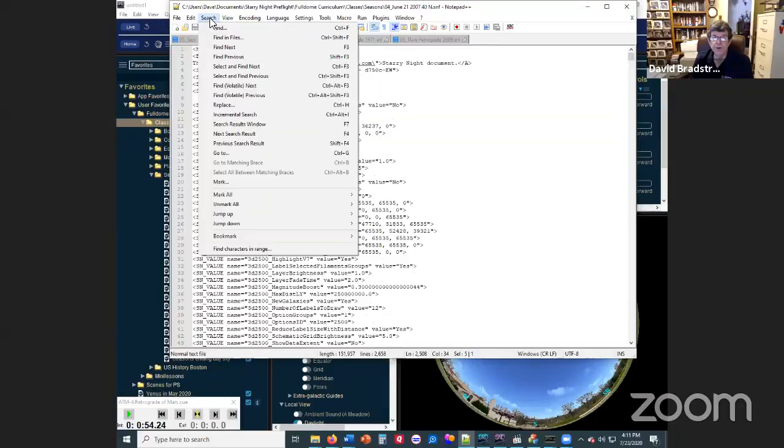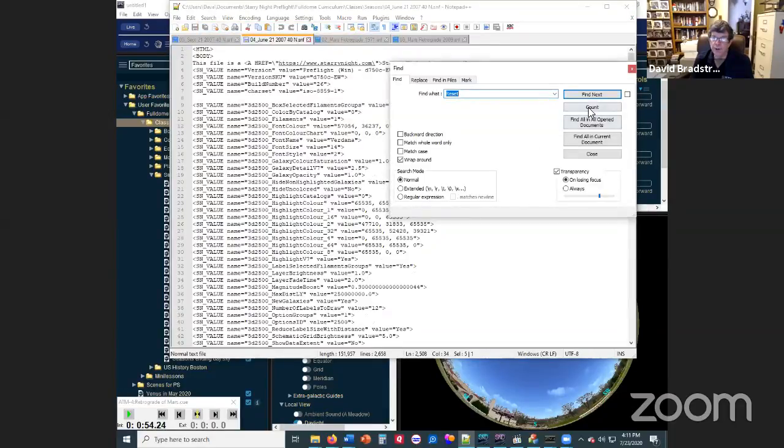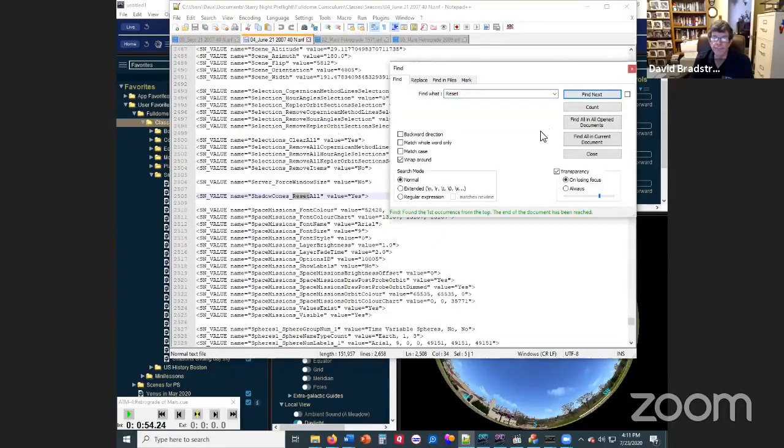And if we do a search in this file for reset, you bump into Shadow Cone's reset. Yeah, that's fine. We don't care about him. And then I say find next. You'll notice that it doesn't go anywhere. And the little message says, dude, there's only one. Get your act together. So what does that mean? It means that the June 21st file, without anything in here saying reset, it defaults to reset.